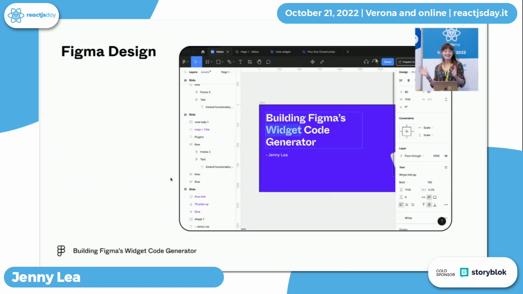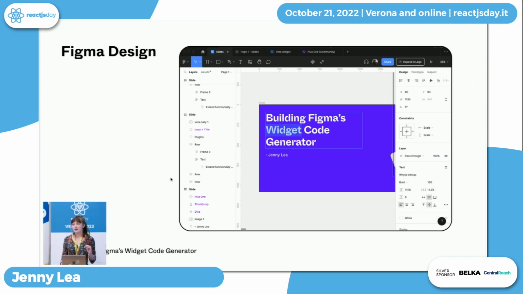So if we get actually into it, I assume most of you have probably used Figma, but we'll just go over it anyway for those of you who haven't. It's Figma design first, where your designer will experiment and then design the things that they then hand over to you to implement. It runs in the browser, but there's also an app. And the exciting thing about it is it's multiplayer. So you can see people's cursors, you can see they're in the file. And when they make edits, you can see them in basically real time.